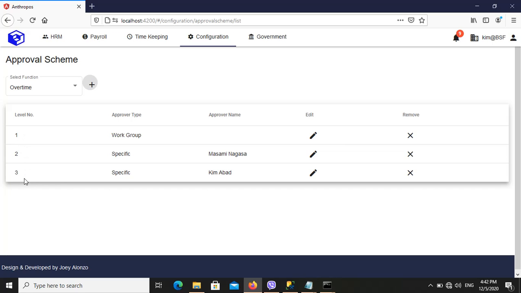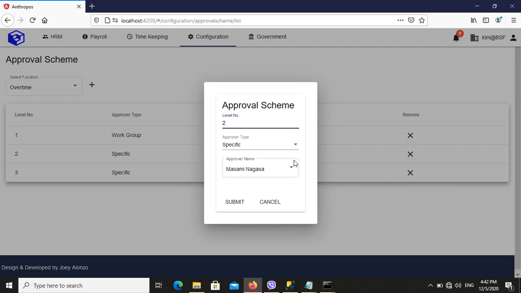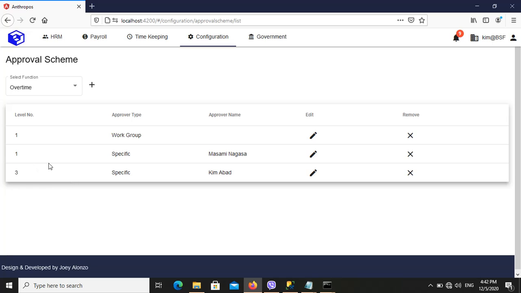Now, the question is, on one level, is it possible that there are multiple approvers? Yes, that's possible. For instance, in level 1, if I edit this, let's say there are 2 approvers in level 1. What will happen is either the leader of the work group or Masami can approve this overtime in level 1.